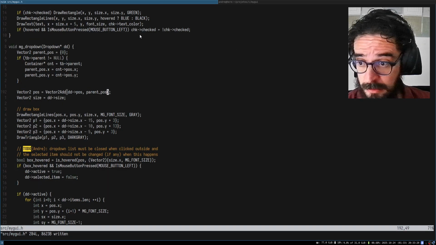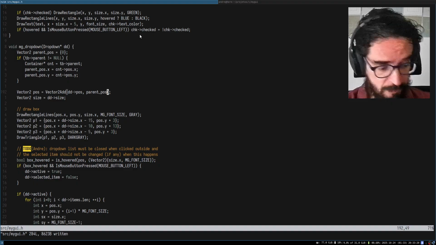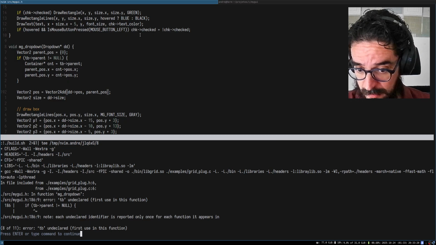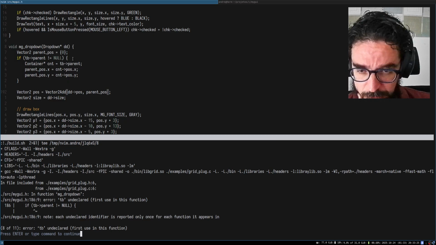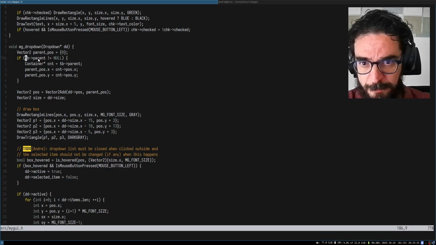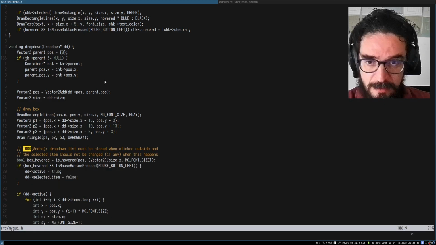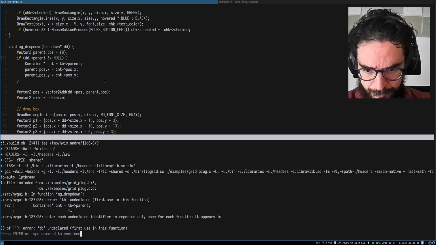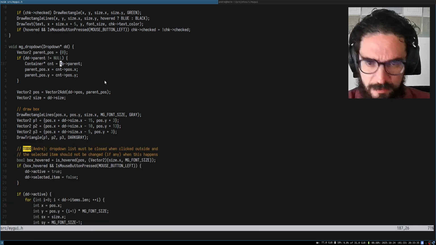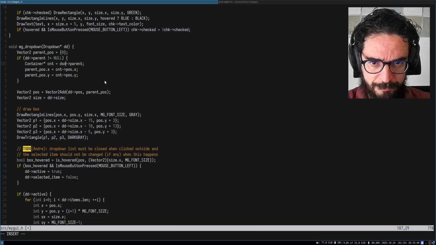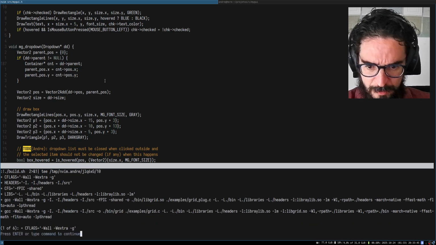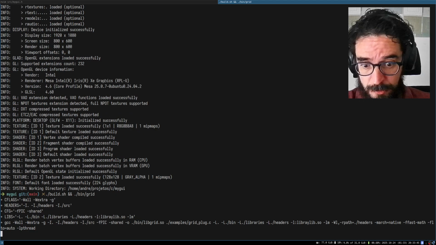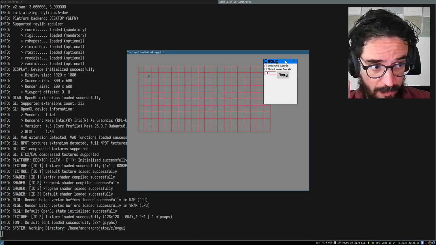It should not change anything right now because I didn't set the parent. Yeah, of course, it's not tb. In this case, it's dd. And yeah, here as well, dd. Make perfect. It shouldn't change anything.